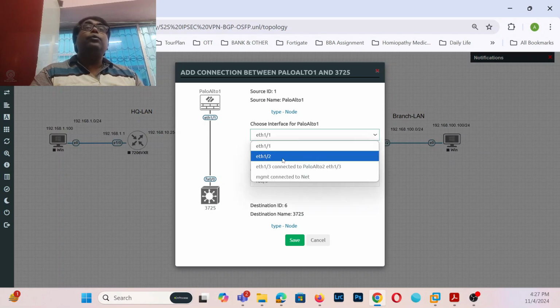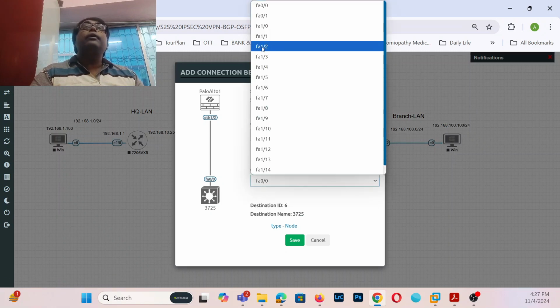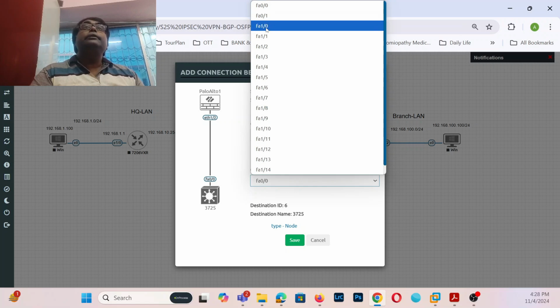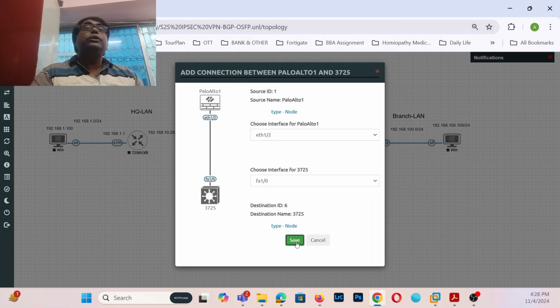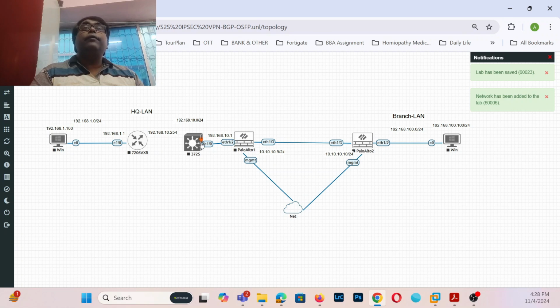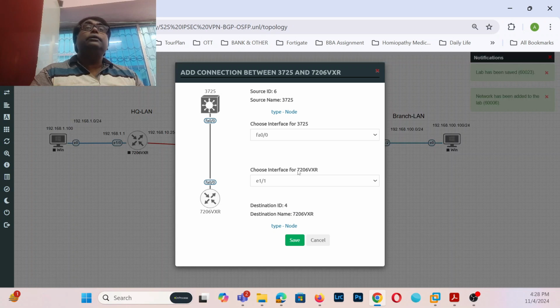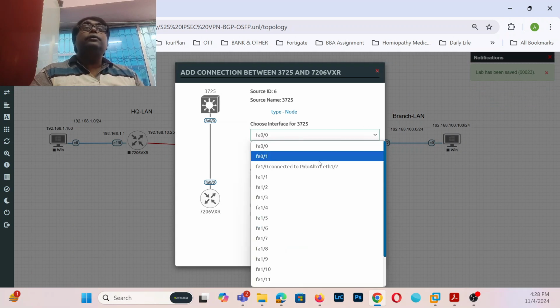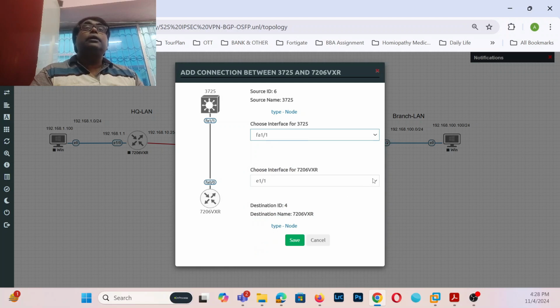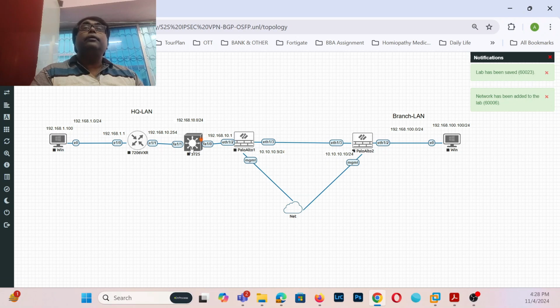Palo Alto 2, we can configure this one, the switch interface, where I can configure the router interface. Now it is connected to the switch interface. And this is the router interface.